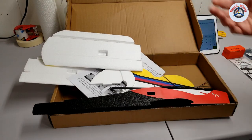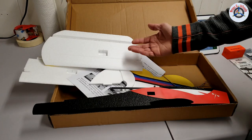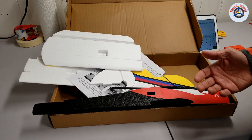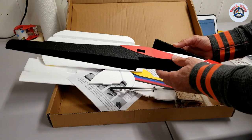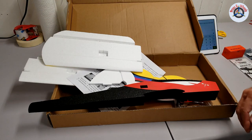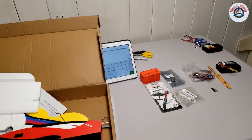All in all, it is a very simple, basic kit. I think it deserves a price of $33 — it definitely does not deserve the $68 price tag it's currently listed for on Banggood, in my opinion. But it may be a fantastic flyer, and supply and demand determines its price. Personally I wouldn't pay that much for a foam airplane this simple, but it does deserve the $33–$34 price tag.